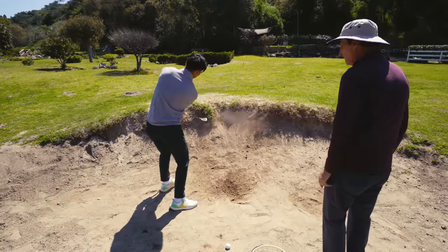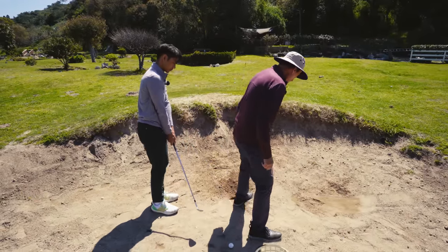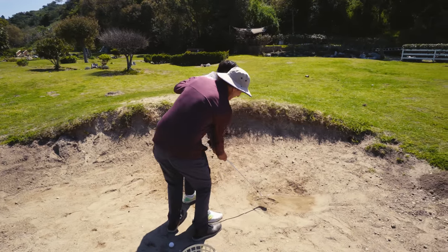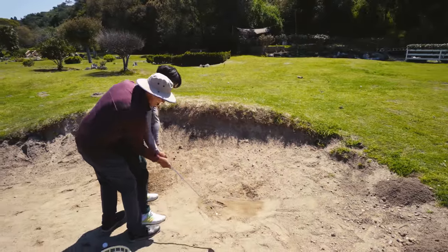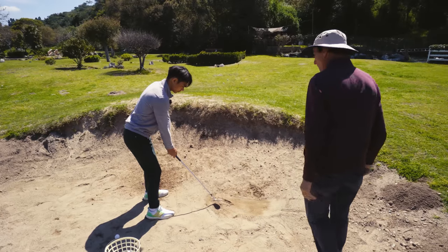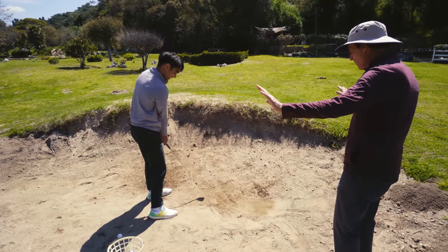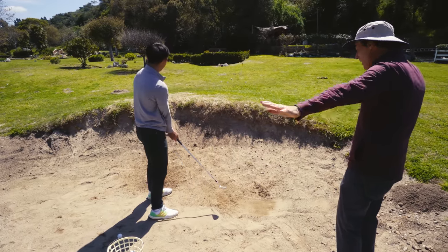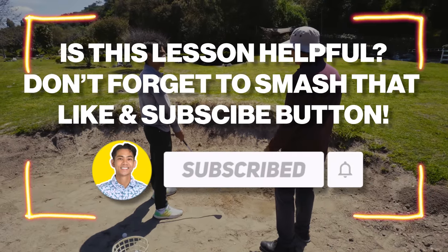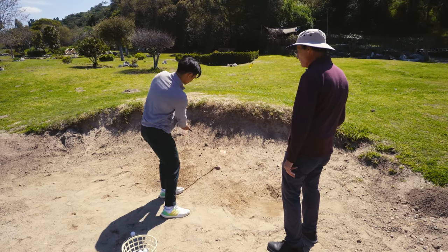Stand into these two footprints. There's the ball — one dimple, that's all you get. Knife it up and hit it down hard, but leave it in the sand. Most people would look at that and say it's impossible, but if you do it well and hit into the middle of the ball, it'll come out low and running — a real shot you can plan for. What happens is either you swing soft and leave the ball in the bunker, or you swing hard and follow through. We don't want either one of those.